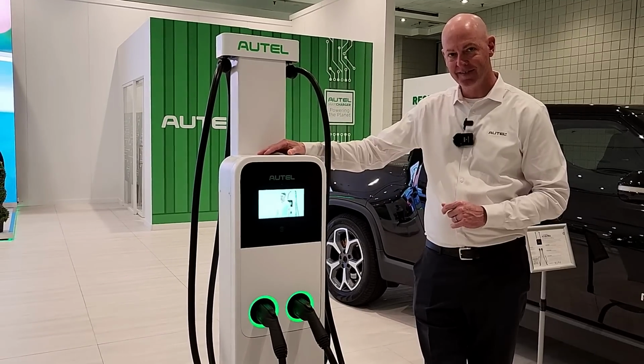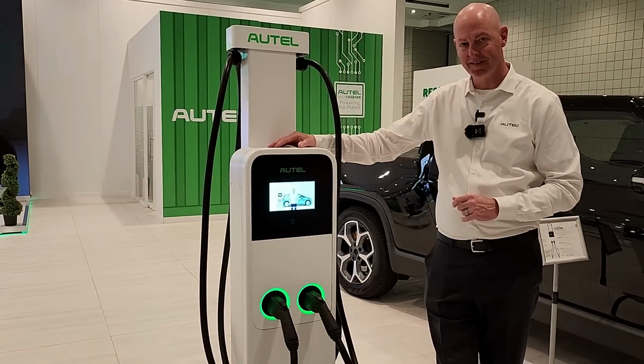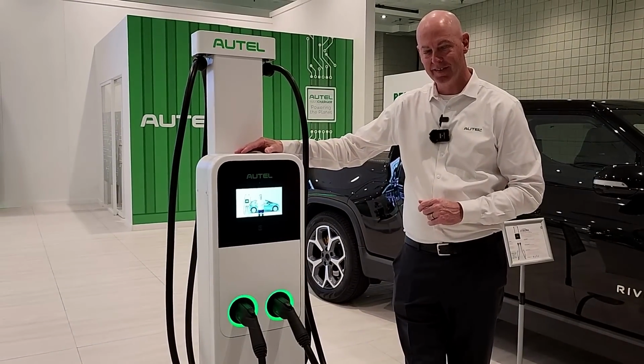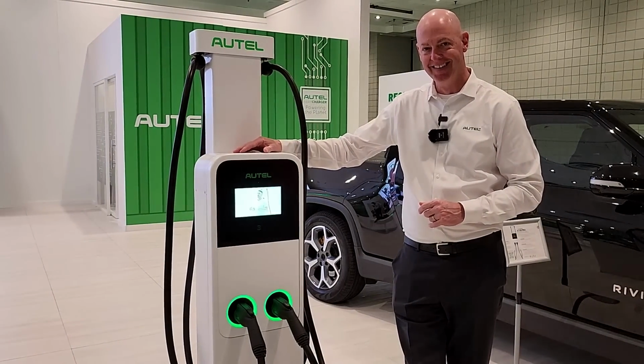I think a lot of people would go for that. That would be worth paying for the service upgrade if you could have one unit with two connectors and share that 80 amp load. I think a home version of this is in order. So get to work on that, will you?